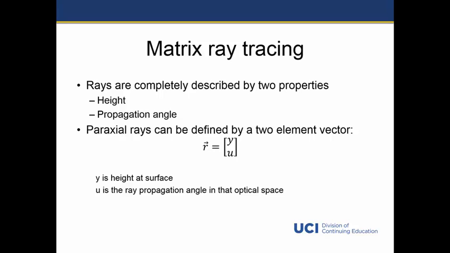We can set up a series of ray trace equations, again, an equation for refraction and an equation for translation. And the nice thing about the matrices for refraction and translation is they are both unit matrices. So in optical space, y prime and omega prime is a function of this matrix acting on the original height and optical angle. For translation, again, I can calculate the new y prime and omega prime by applying this matrix to, again, the original ray conditions.